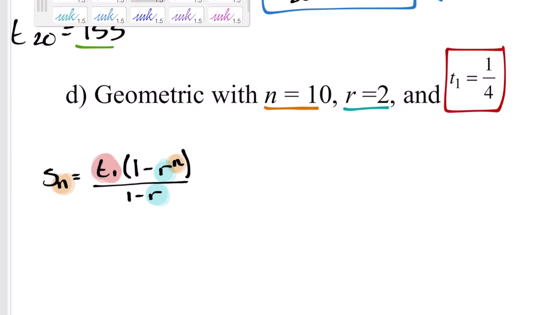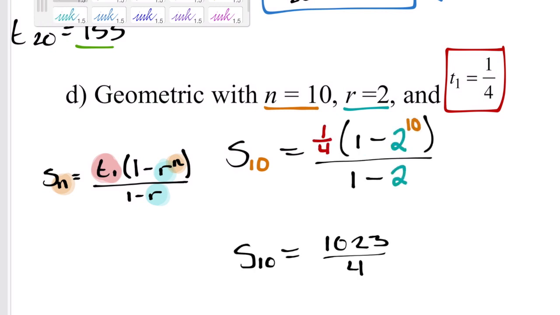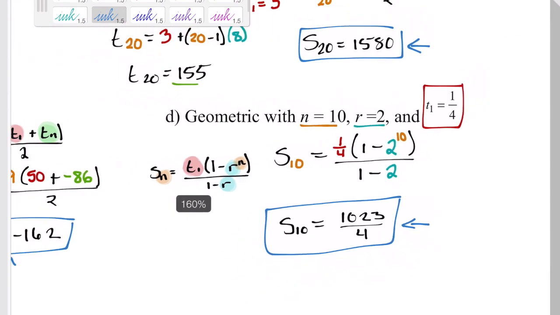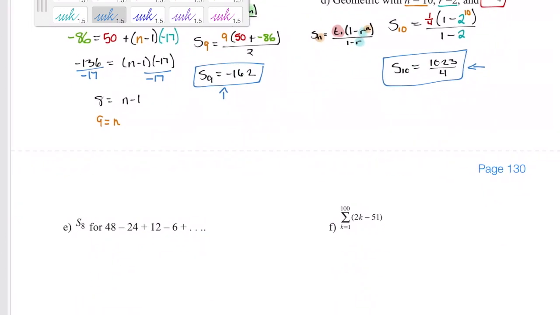So I've already plugged this in for you guys before. I'm going to speed through this, and you can pause if you like. Compare your answers with mine at the end. The sum of the first 10 terms is going to be 1,023 over 4. If my students decided to use a decimal, that's fine. I tend to leave them in fractions, but either one is completely fine. It depends on the situation, whatever's easier for you. Most of our calculators have a convert-to-fraction button though.